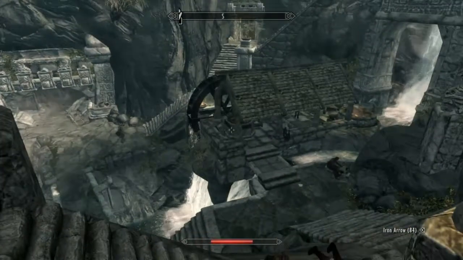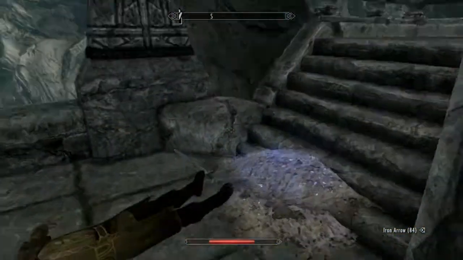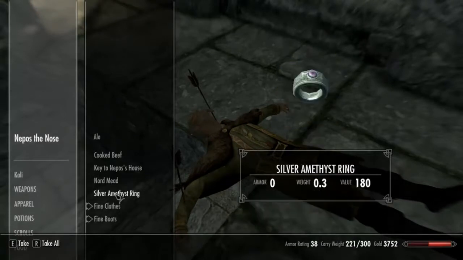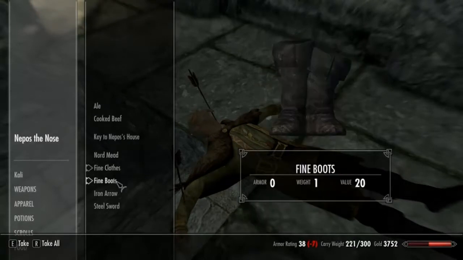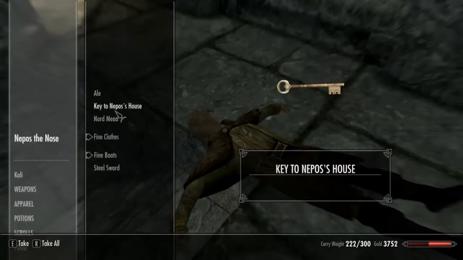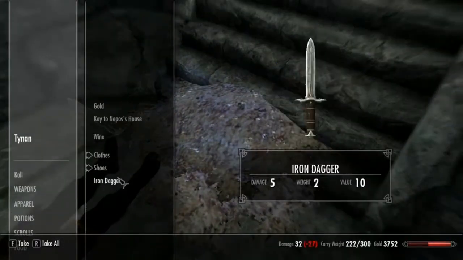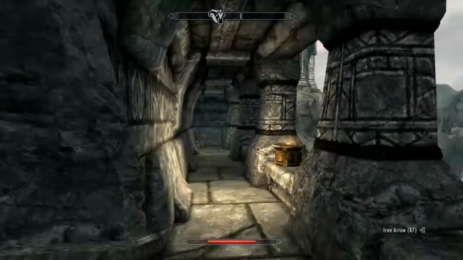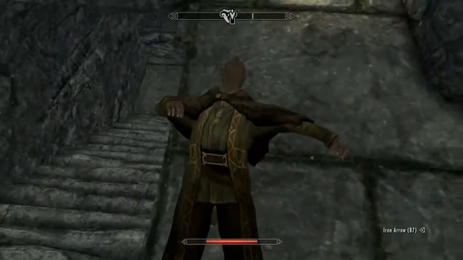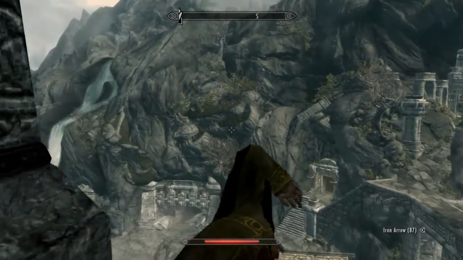Don't remember where Nepos' corpse ended up. I think it was over here, actually. Yeah, here we are. His journal, gold, garnet, necklace. My arrow back. Food. I see. Well, this guy is a douchebag.